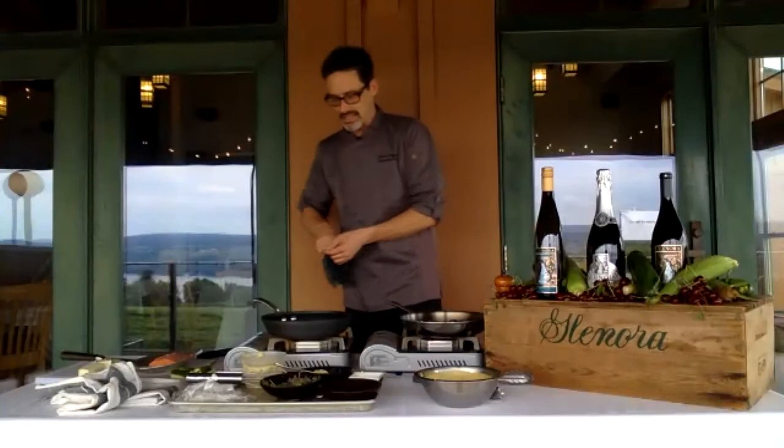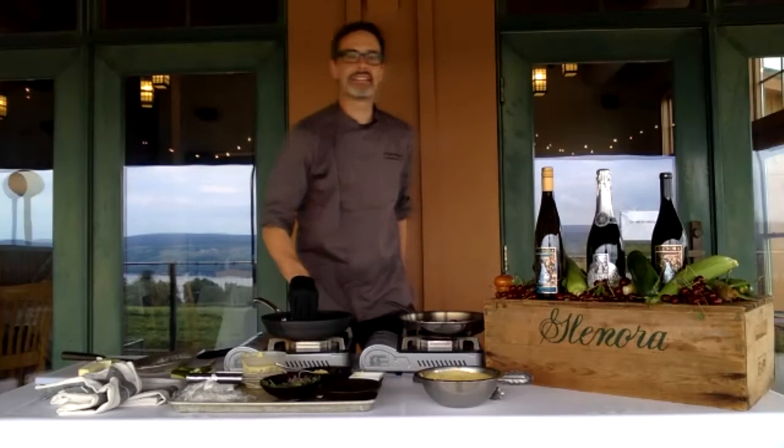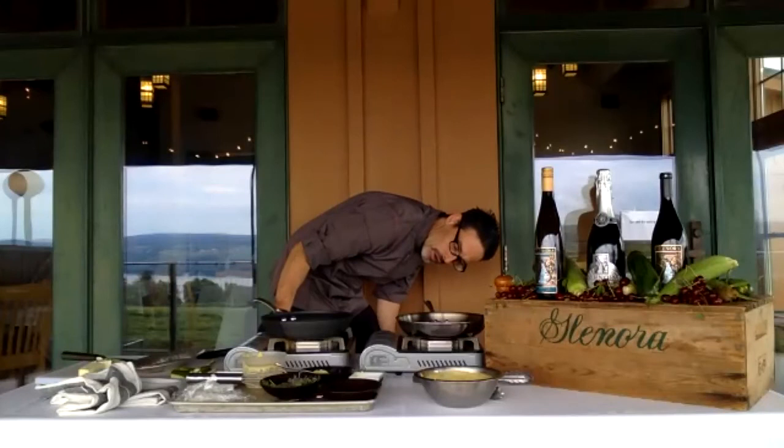I'm going to take my seasoned salmon and put it skin side down in that pan. Which pan was for wine? Was that the vegetables or the salmon? The wine goes in the vegetables. All right, so I'm going to deglaze right there. Now my pan was on high, and I'm going to lower it to about medium heat.